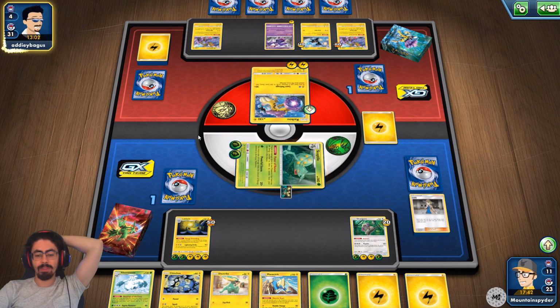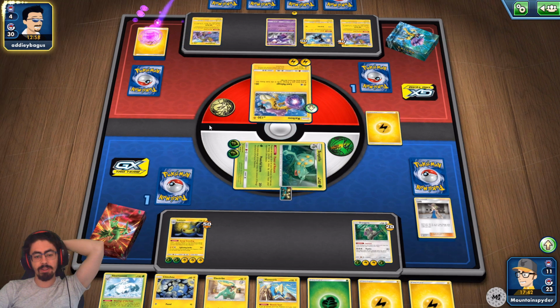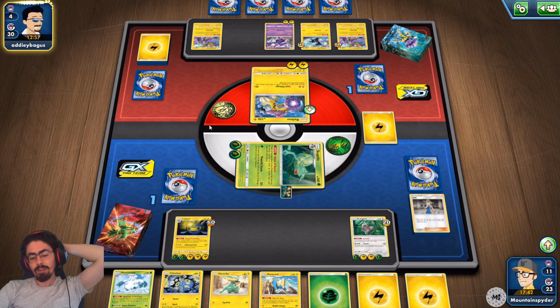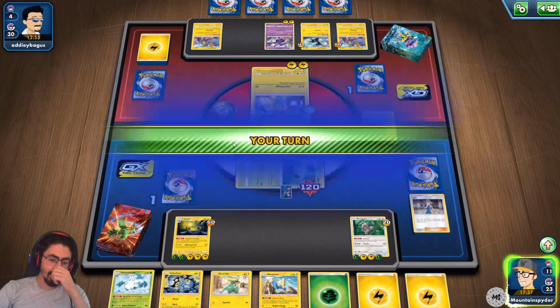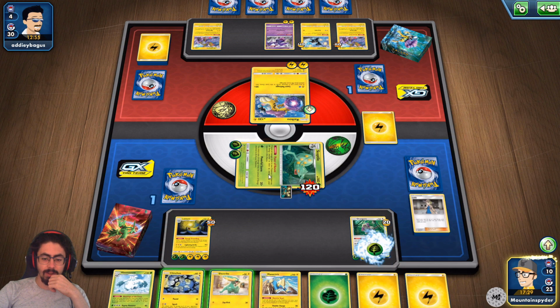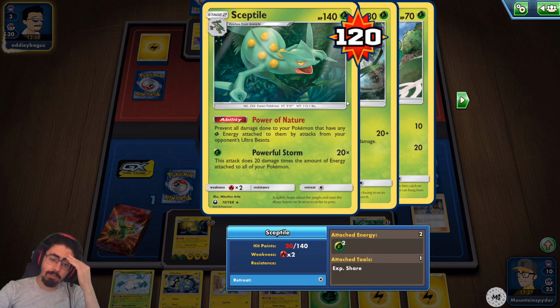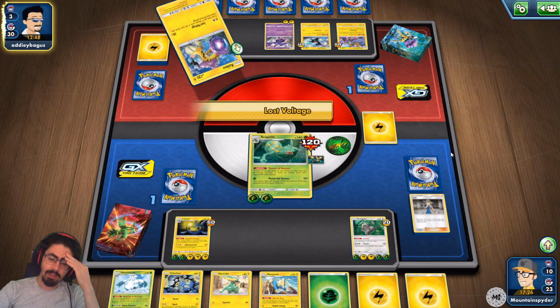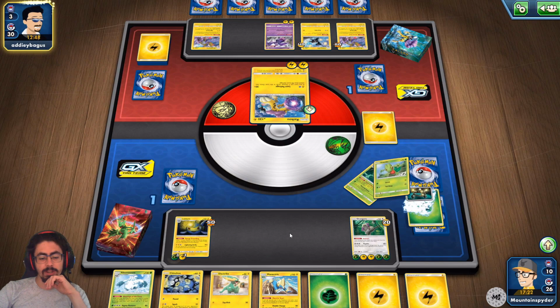Oh my word. I can't believe that just happened. I completely forgot. Oh man. Okay, well, it's still a game, unfortunately. Didn't draw into Tate and Liza or Switch. That sucks. Honestly, I'm happy with this game because I completely forgot about this Power of Nature. Really frustrating I didn't draw into what I needed, but it is what it is.